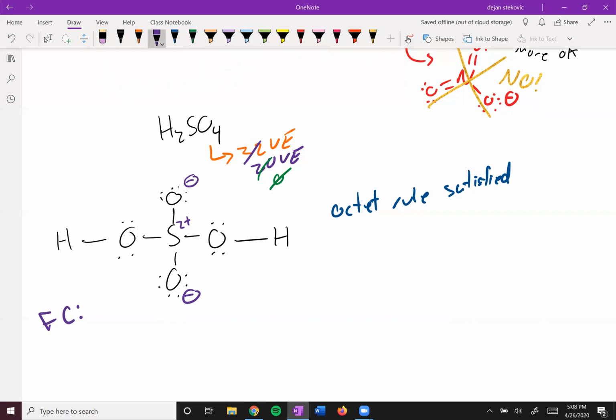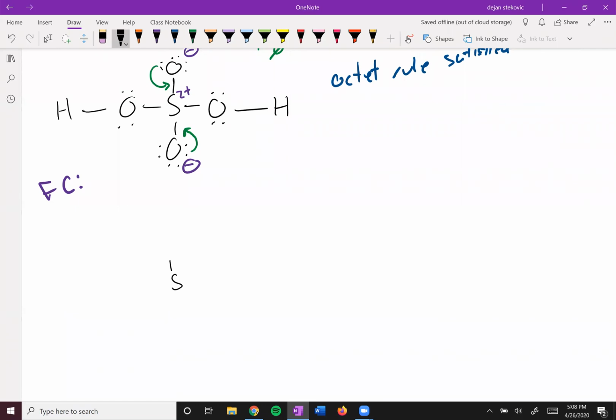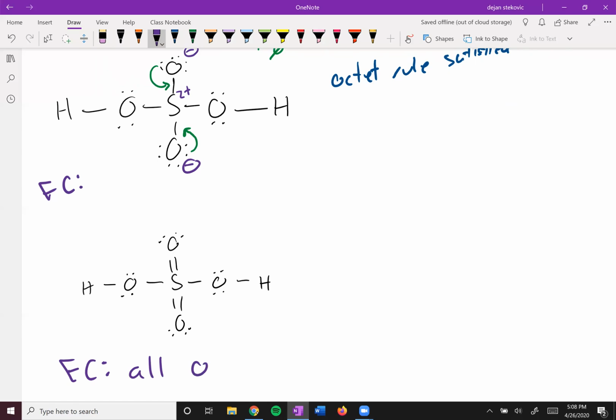So remember, with formal charges, we want to minimize them as much as possible. Since sulfur is capable of breaking the octet rule, we're going to go ahead and do that. So we're going to push these electrons here, that'll get it to a sulfur +1, and then we're going to push these electrons down here, and that'll get it to a sulfur 0, right? So what you end up with is this. And if you think about the formal charge, they are all 0. And so this one is indeed better.